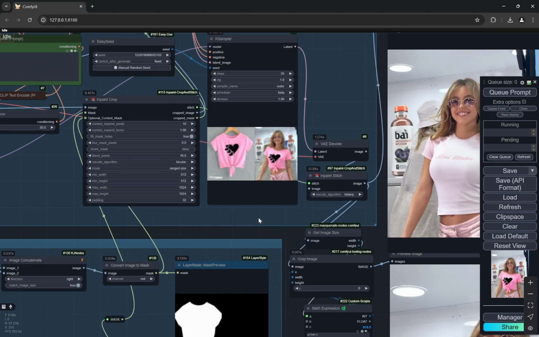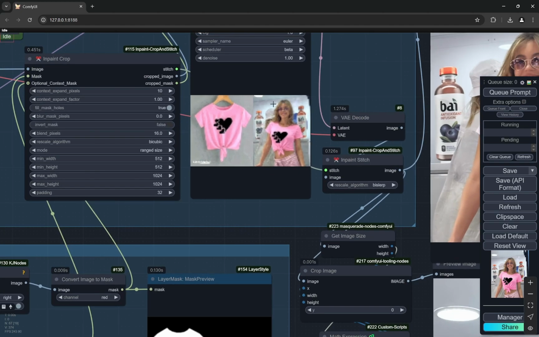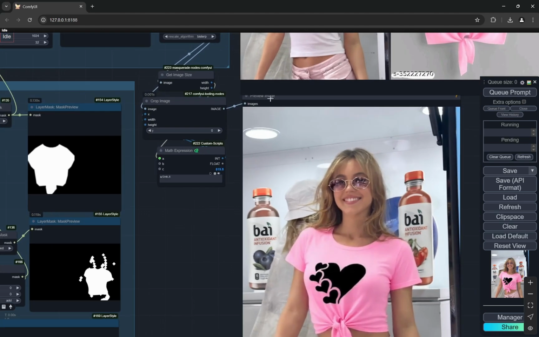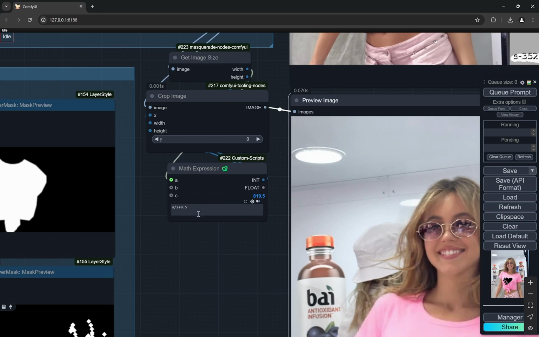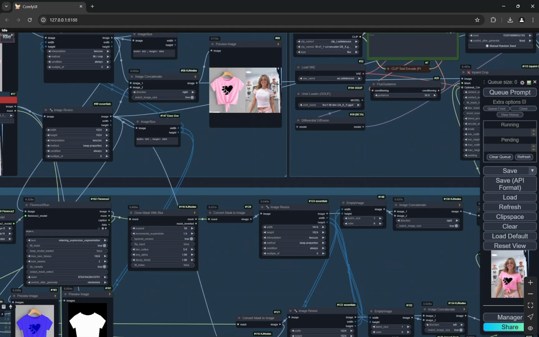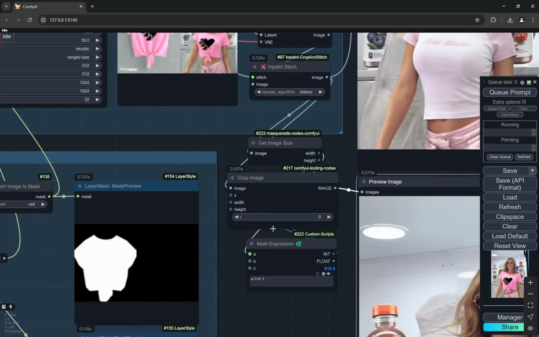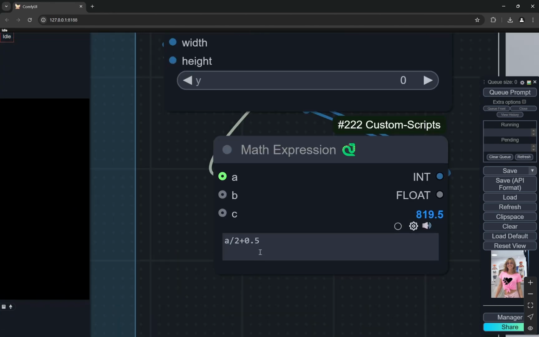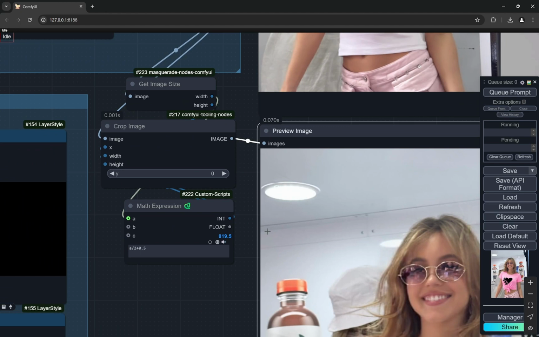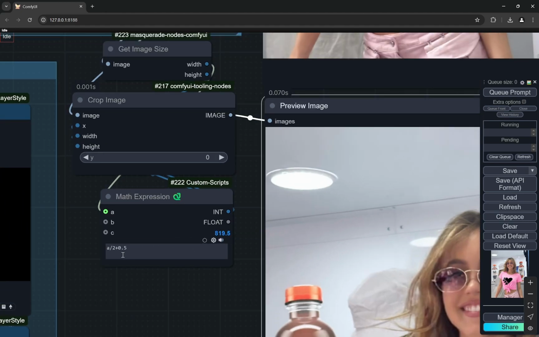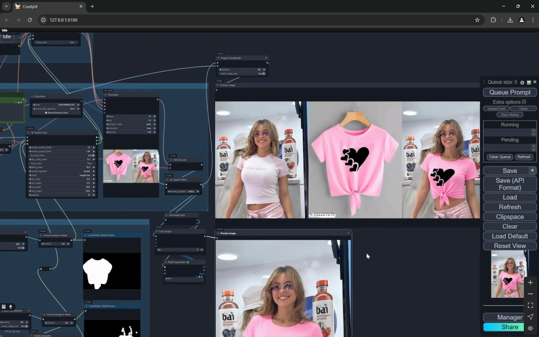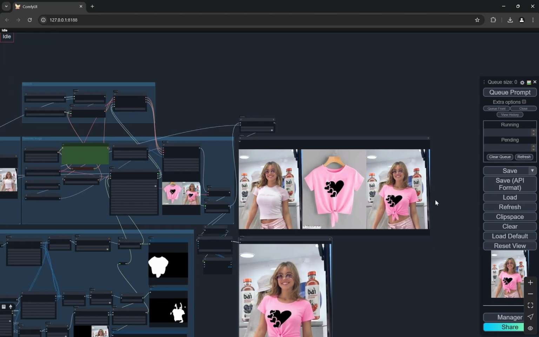Now, one thing you can see is that we need these dual images to get the exact pattern. So what I'm doing at last, to extract this image out, is cropping the image, and this is the complete calculation. It is taking the width of the whole image, and as you can see, we made the width equal here, right? So we need to take the width and divide it by 2. I have added 0.5 pixels because most of the time there is an addition and you can see a very 1 pixel line. So to remove that, I have just added that. Yeah, and with that, as you can see, the image would be ready, right?